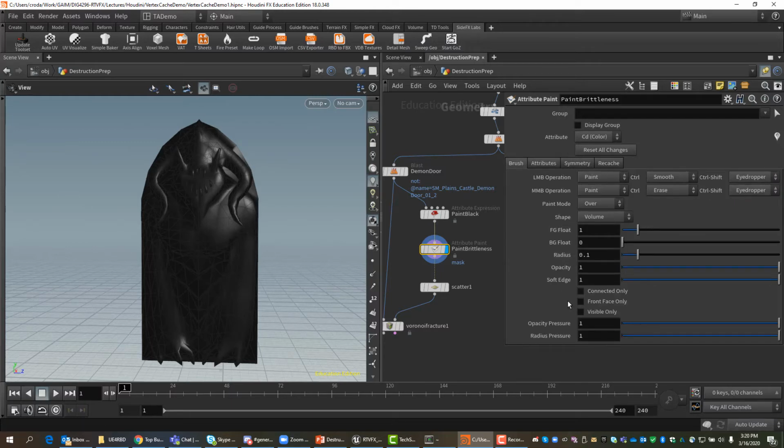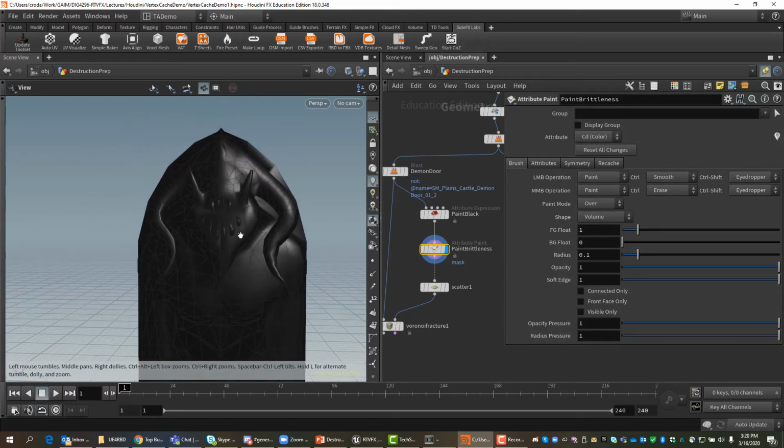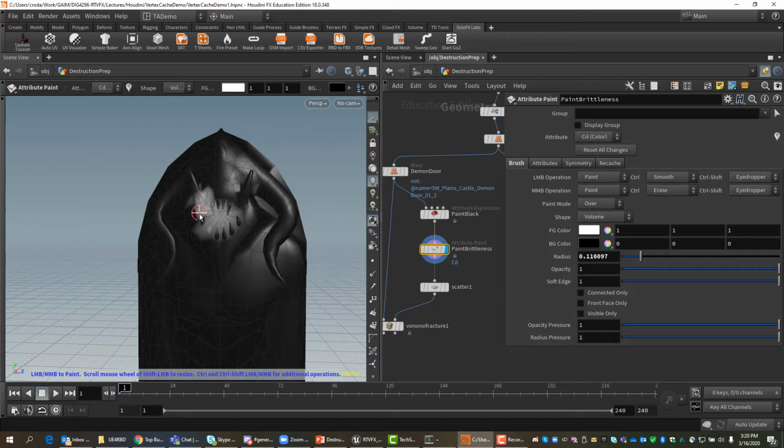So here's our paintbrush. And then I'm going to zoom in a little bit to the demon's face here. And then I'm going to go ahead and hit the Enter key. And you'll notice that my cursor now changes over to a little ball that's going to focus and follow along the contour of the surface. And now if I use the mouse wheel up and down, I can change its shape. And let's just suppose I wanted the most amount of breakage to happen right around the face. So I'm going to get this a little bit smaller, and then I'm going to just start painting in stuff right around the face.